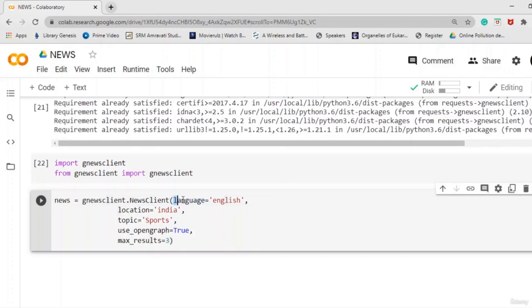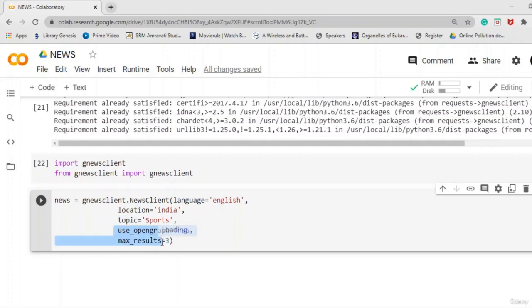So language, as it specifies, just gives a language like English, Spanish, Hindi, any language, and location is the same. And the topic means we have a vast number of topics. Let us print what the topics, languages, and locations available are individually. Before that, let us see what use open graph and max results are.